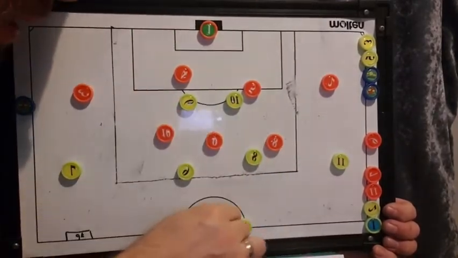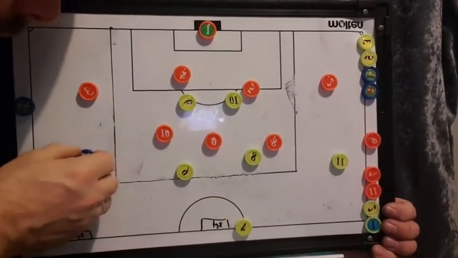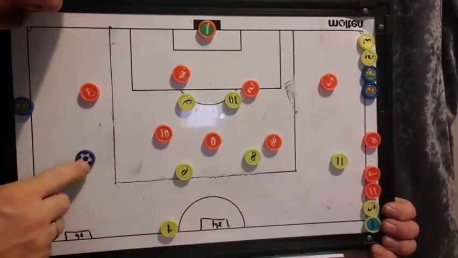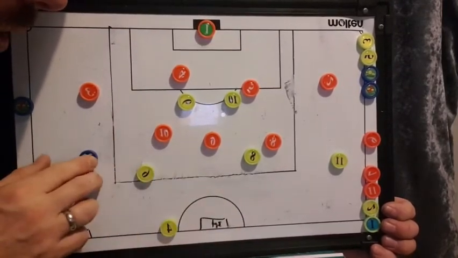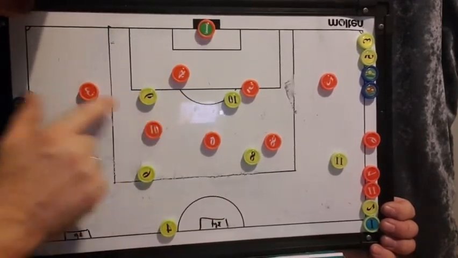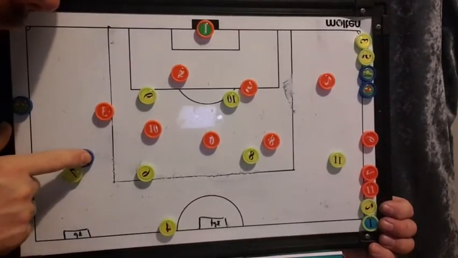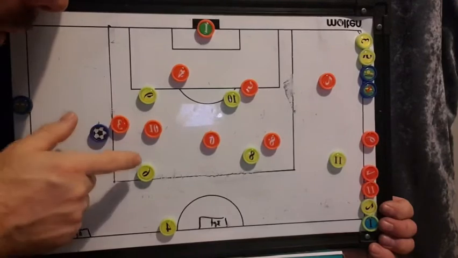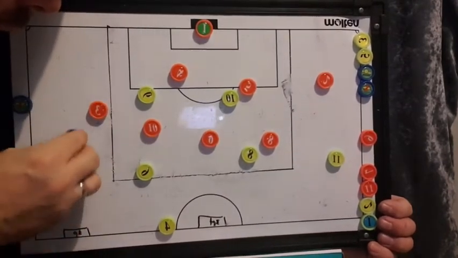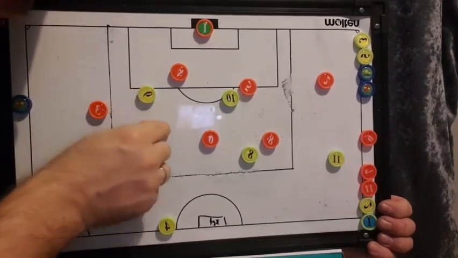With the wide players in this scenario, I would allow this to be wide, and then 7 has a decision. Does he play back into 4? Does 6 show for it? If 9 shows across, can 10 screen? The number 2 can screen the pass and cut it out. Oh, sorry, the number 3. But obviously I'm not allowing him to go in there to start with. Or is he going to try and go one-on-one and deliver across? So you might have your combinations.